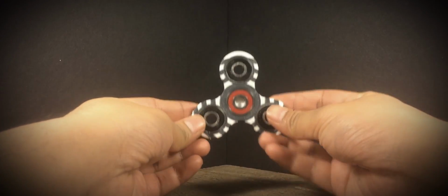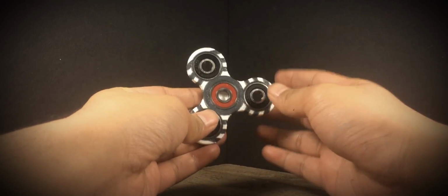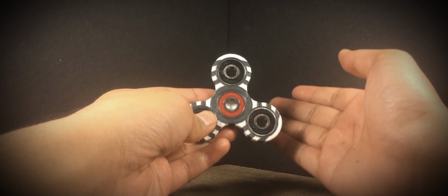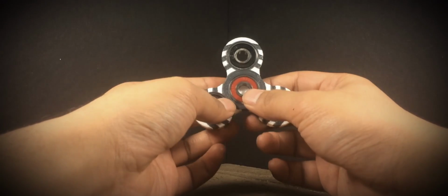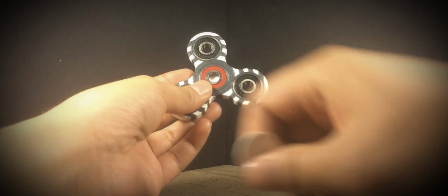Alright, and next up we have the Bones Red. This is our most commonly bought one, mainly because it's not the best bearing that we have, and it's not the worst. So if you're looking for somewhere in the middle, you don't really want to start at the beginning with the basics. You want to go with something a little bit more intimidating. Bones Red would probably be your best bet.